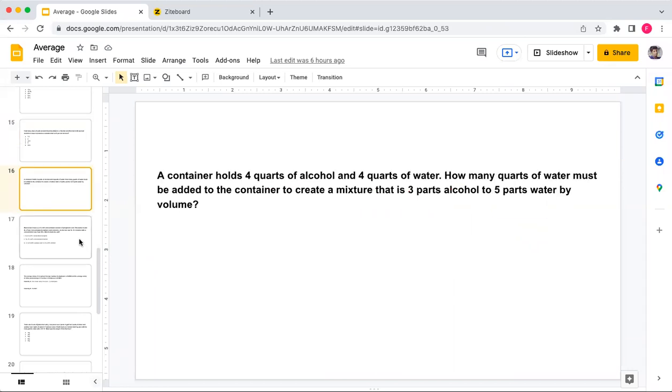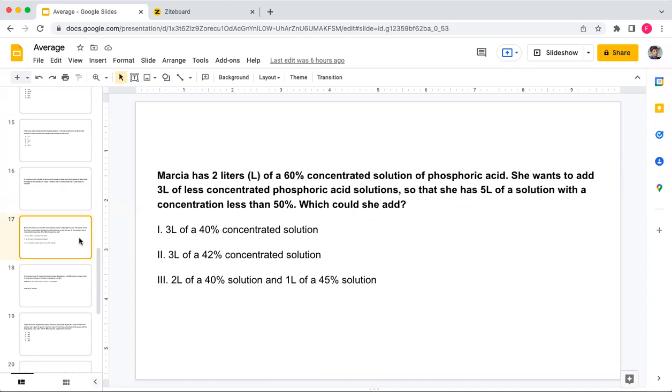Try to solve this later. Okay, try to solve this question. And if you're able to solve this question using the scale method, you are very much familiar with this method. If you try to solve this using a conventional method, that will take a lot of your time. So we just have 30 seconds to solve this question. Try to solve.